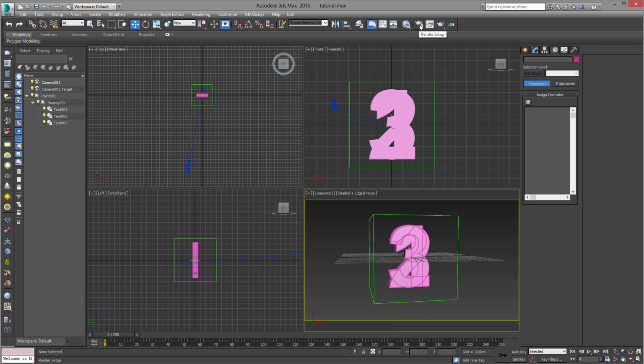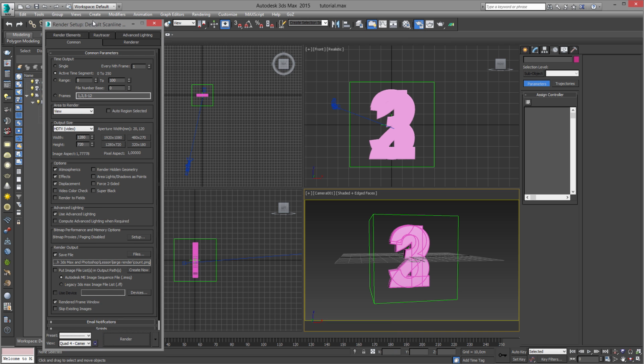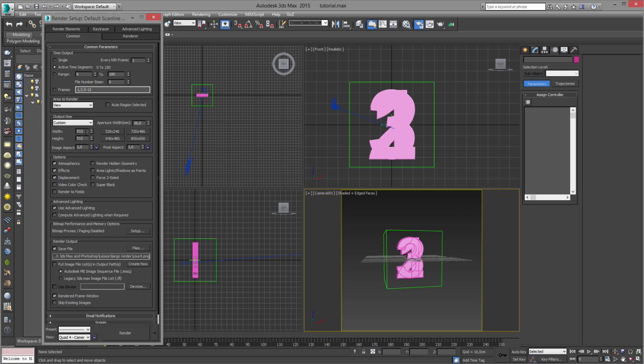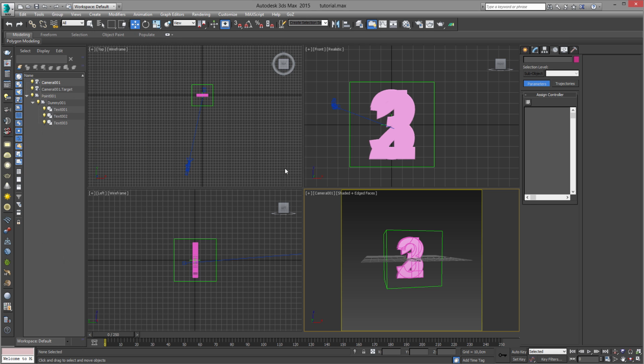We have render setup. I'm on the default scanline renderer. I'm gonna do custom 512. And let's move this.